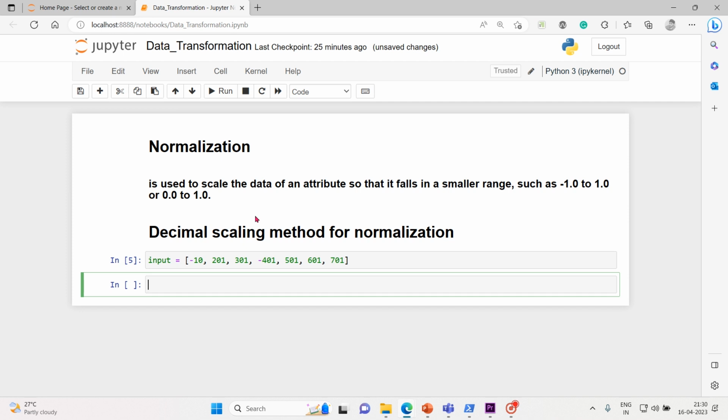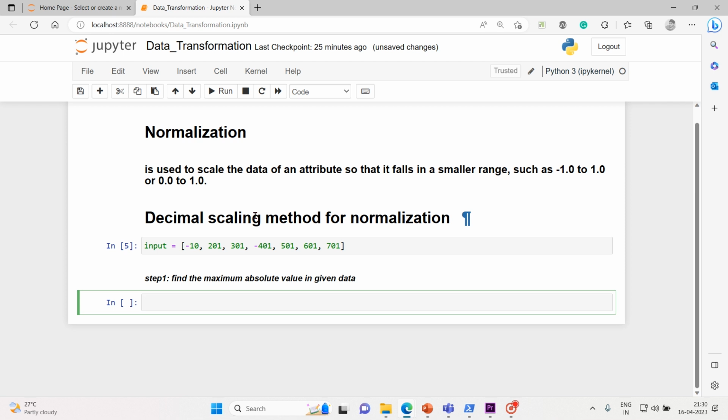Now, to normalize the data using decimal scaling, step 1 is to find the maximum absolute value in the given data. So obviously, the absolute of input.